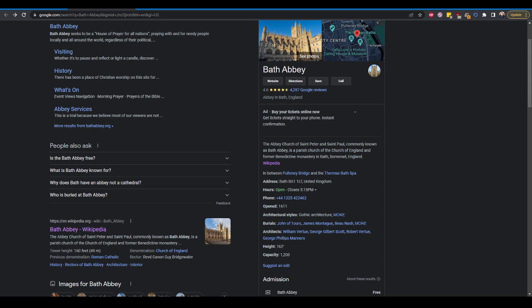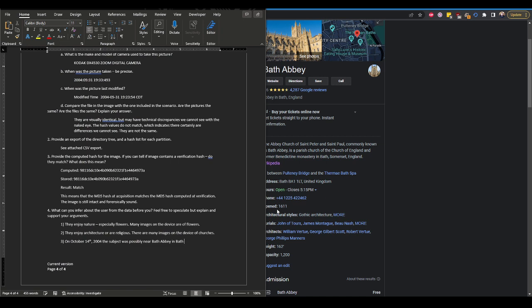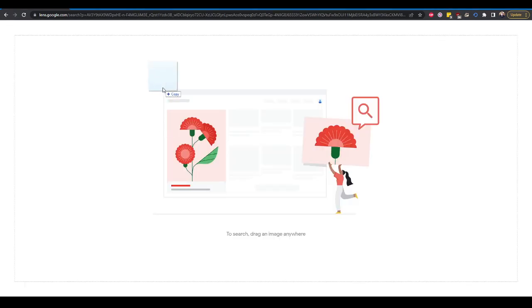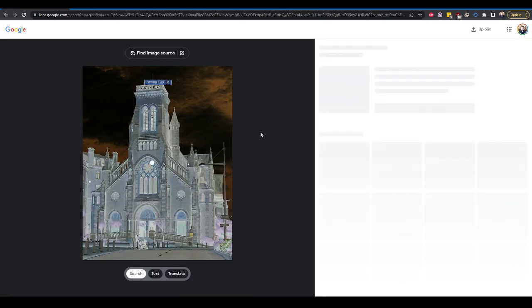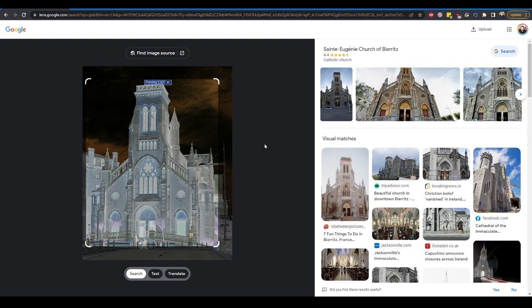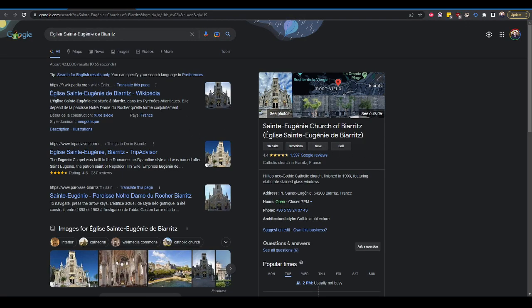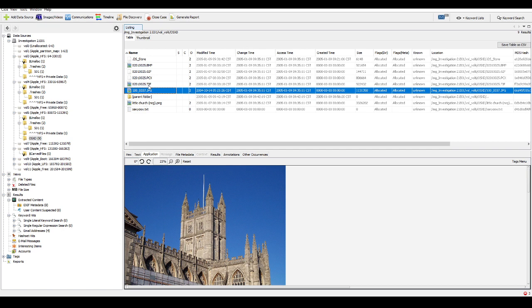Well, wouldn't you know, Bath. Okay, I'm actually going to indent that, and this will just be A. Okay, back to this. Let's try to do a search here of the one that's been reversed. Let's see if we need to denegative that. No, that's our church. Right there. And that was taken. So no need for GIMP here in this case because we got it.